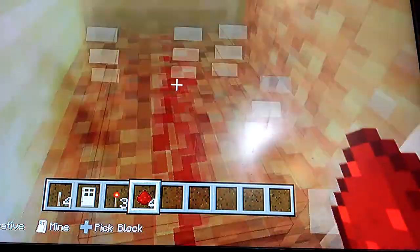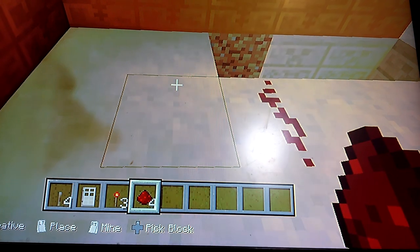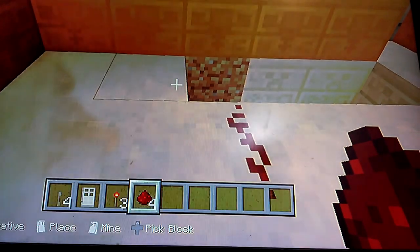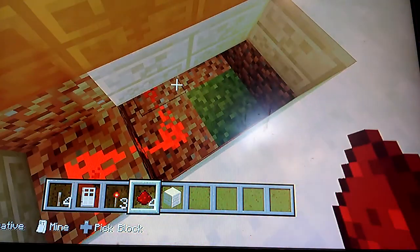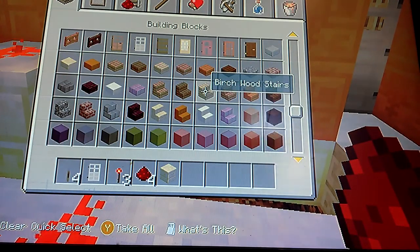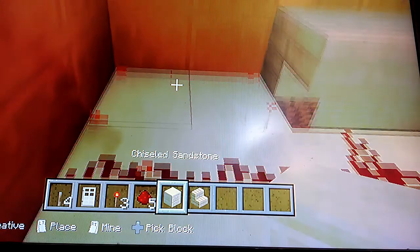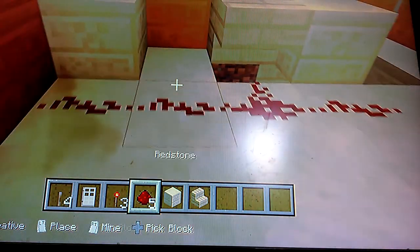Okay, then what you do is you dig, and then to this block right here, put it there. Then you need a block there. You put redstone. Oh wait. Don't put blocks there, we put the blocks under the torches, and we just put redstone there.